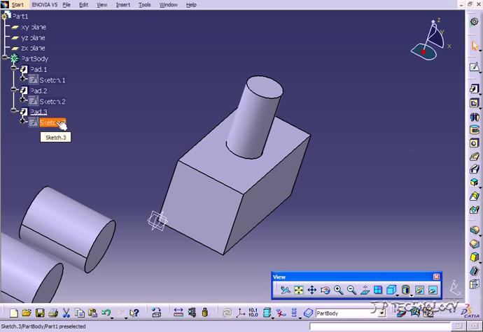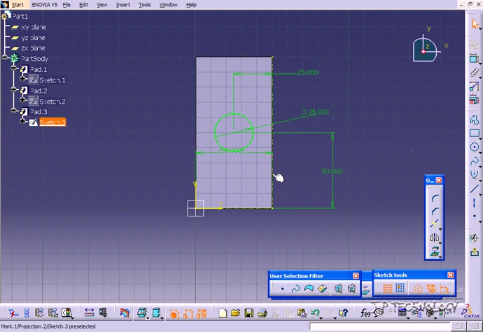Now if we go back into that sketch, we'll double click on it. If we click one of those lines and turn it back from a construction, it's going to give us an error and it's not going to extrude. This is just to show you that with the pad feature, you need to have a closed profile.